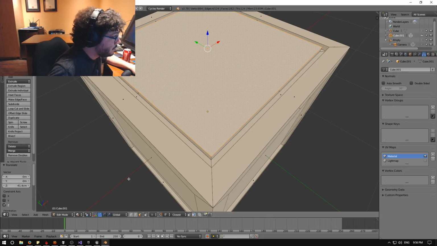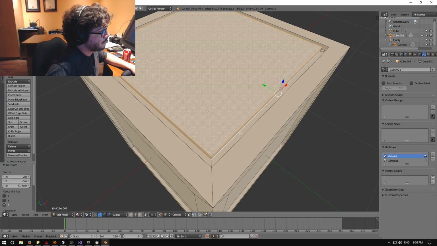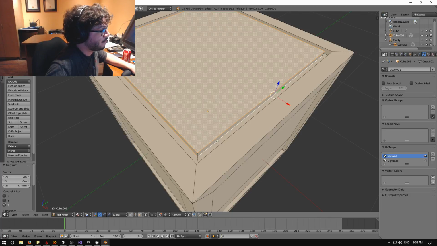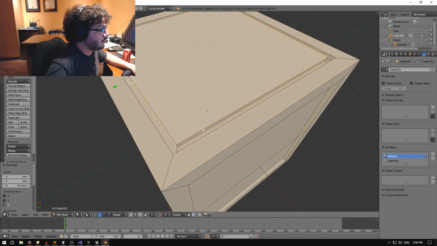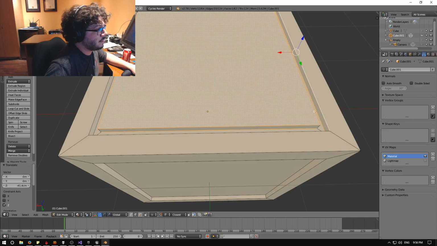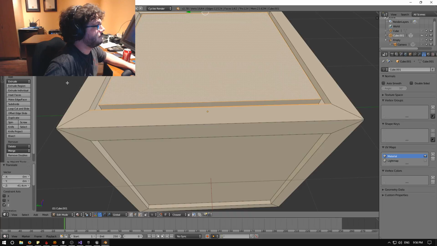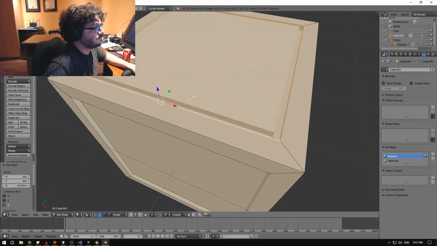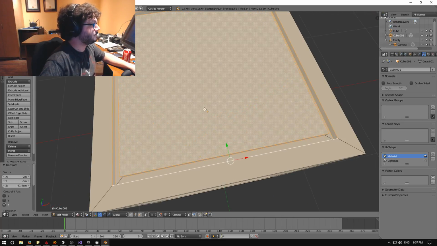We're gonna grab an edge mode. In edge mode, there we are. Again, we're not really sure if what we're doing is correct, but, you know, only way I know is to try, right?